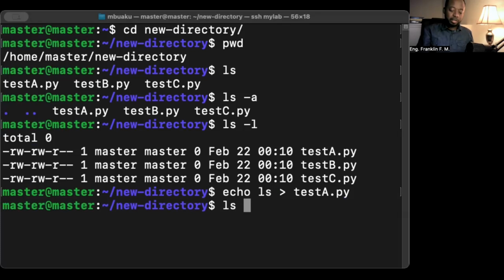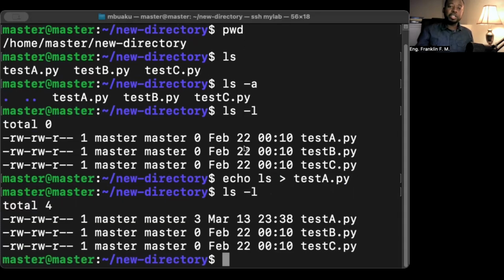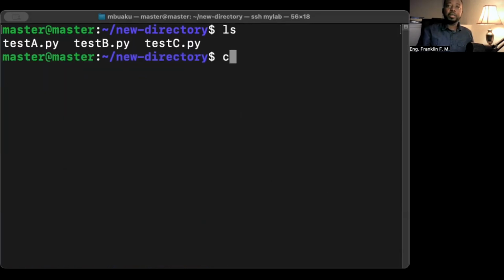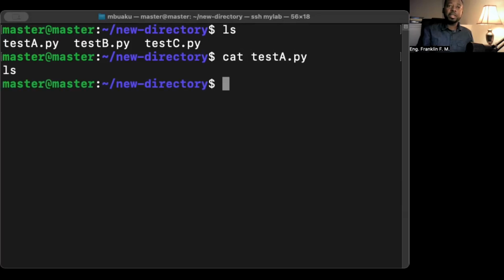So ls -l. You see that this has changed. The size of this file has changed because there's something now inside. If I do cat test a, you see, I sent this data into the file, and if I do cat on this, you can see the content of the file. But all right, let's move on.